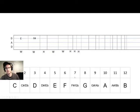Now we've got a half step. So we're at the F sharp. We just want to go immediately to the next one. That's a G, right? The pattern continues. We go another whole step. That brings us to A. We go another whole step. That brings us to B.